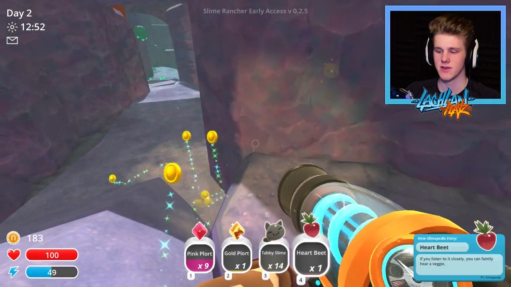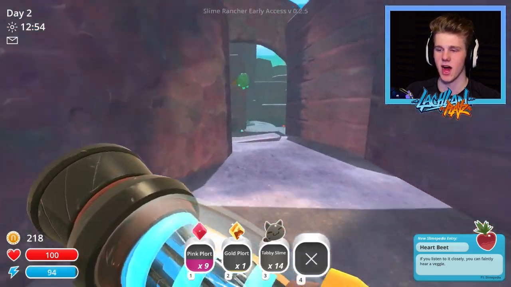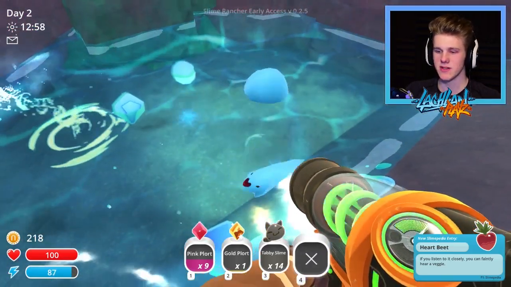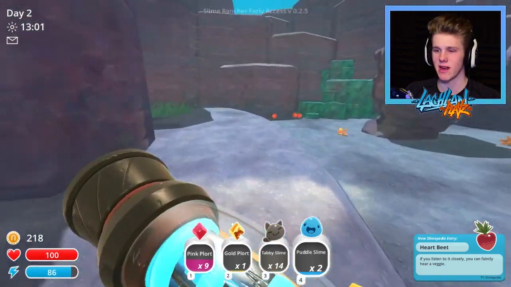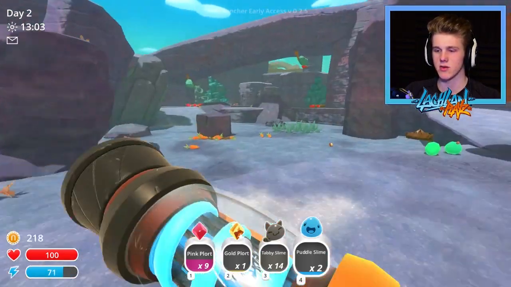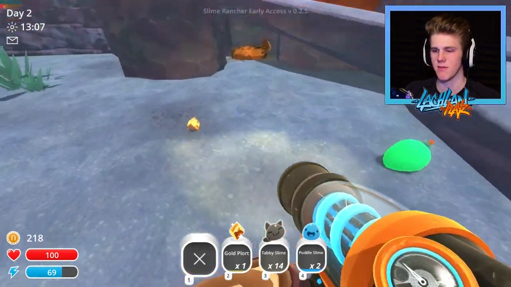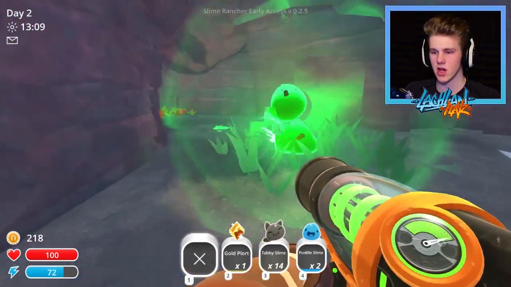Oh, another tabby slime. You can go to the collection of 500,000 of them. Heartbeats, we don't mess with any of those. All right, there's my puddles. Hello, my puddles. Where are my radiance? Oh, there's radiance. All right, okay. Pink plots, goodbye. I hear chickens as well this time. Everybody do chicken? All right, raddies, let's go.